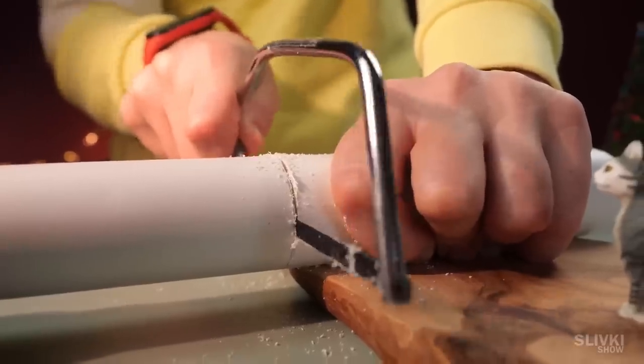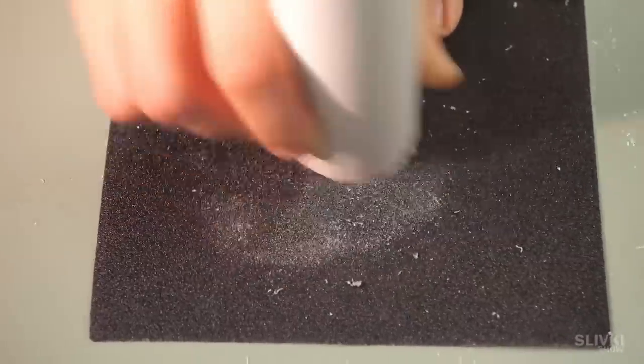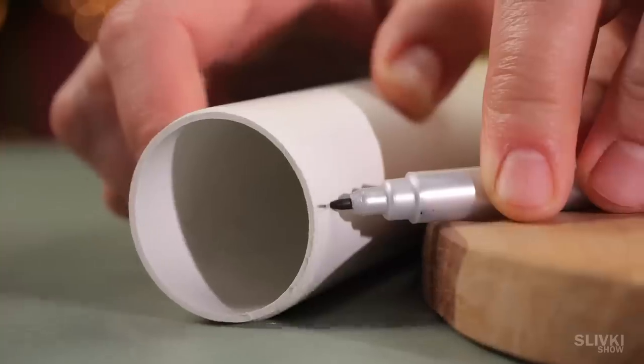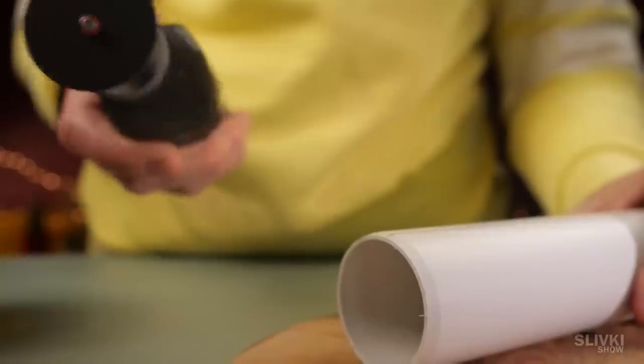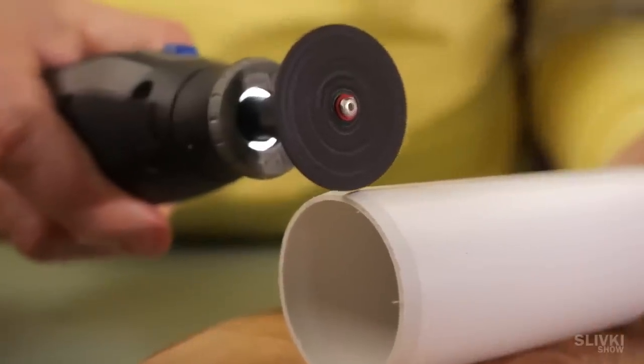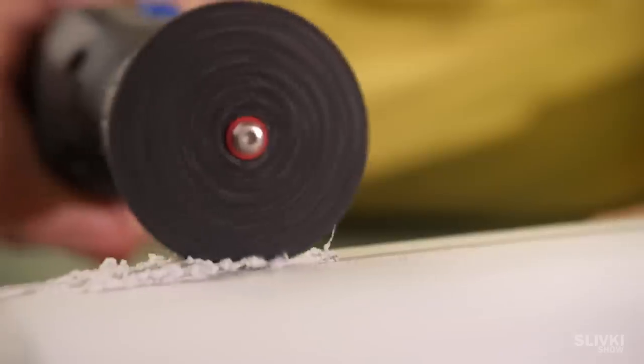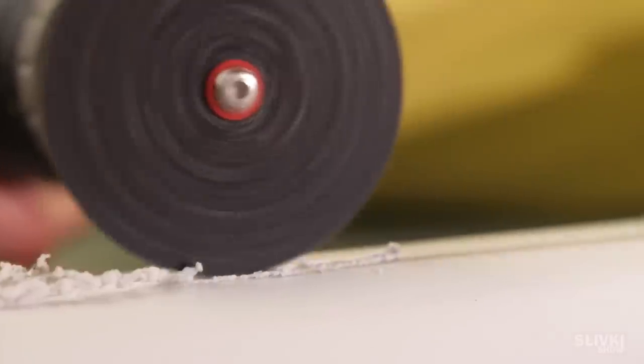Then, with the help of a metal saw, we cut the pipe in this place, clean it up a bit and now let's make another line, only along the tube and cut along the line in the same way. We could also cut it with a saw, but we used this drill instead to save time for making of the video.